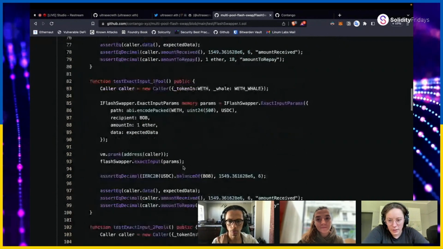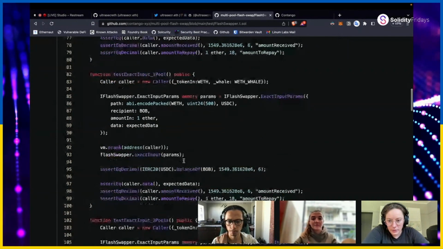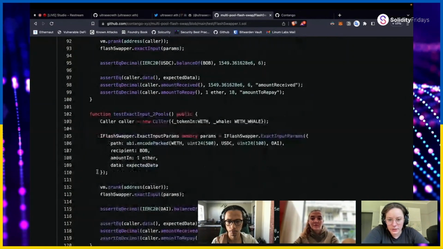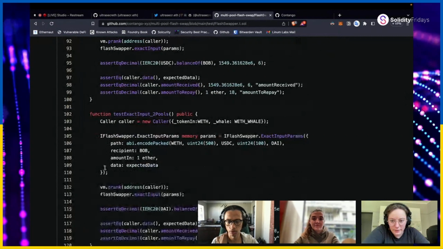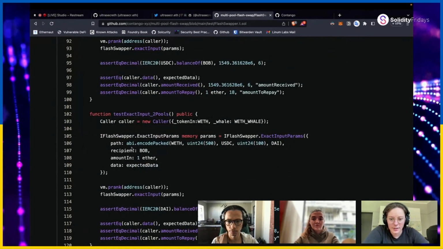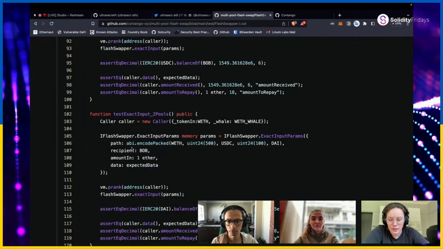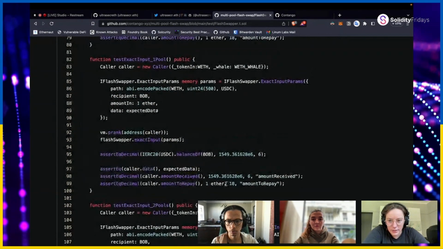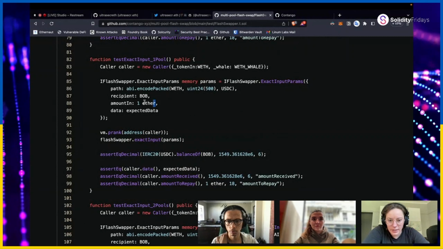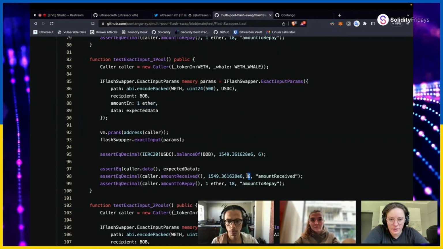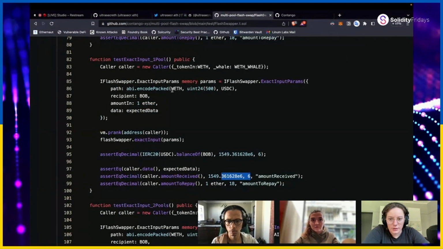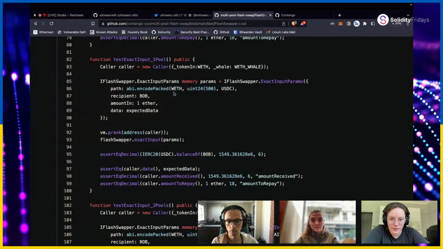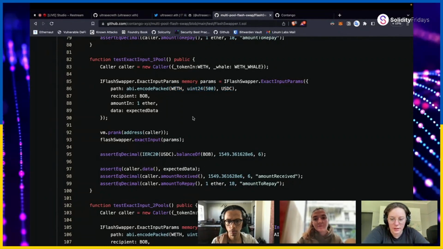USDC. Cool. And then some asserts. Two pools. So here we have the path, and I think the paths happen in reverse, if I'm not mistaken. So let's check that. We're using 1 ETH and we're trying to get out, yeah, amount received is USDC. So actually, no, it goes like this. I'm putting this in, and I want to get that. So it's not actually reversed.